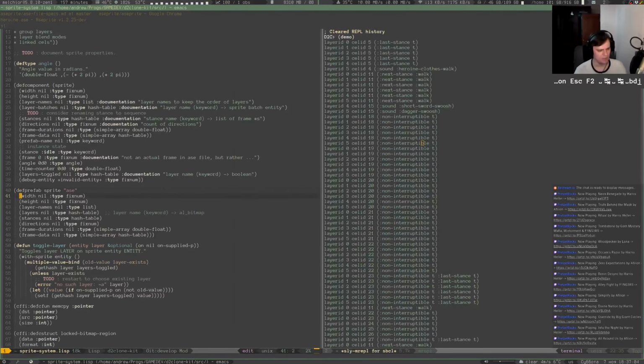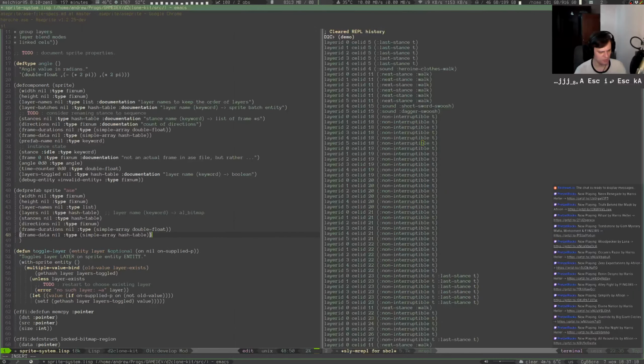Okay, where was I? So, right, those frame data, I will just move here. Instead of array of hash table, it would now be just a hash table. So let me just write a comment first.